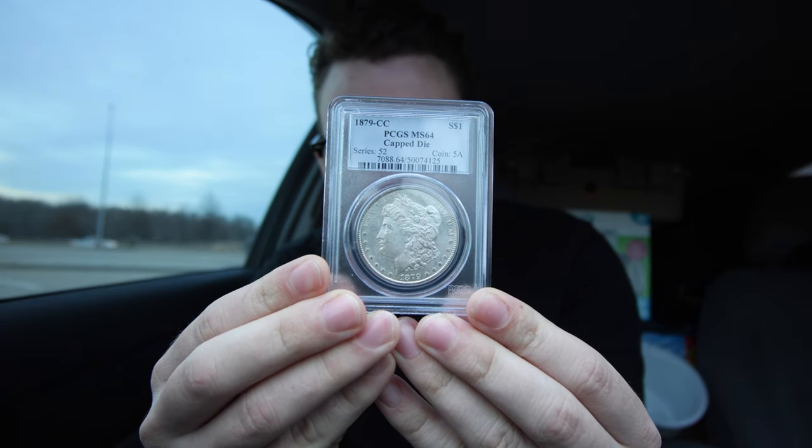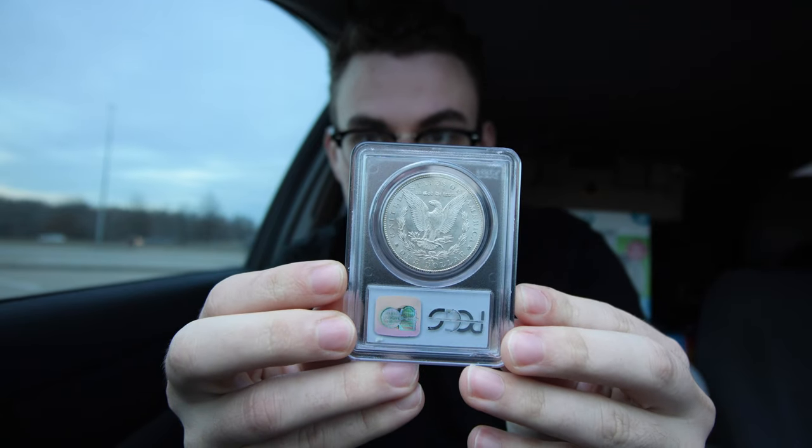Today's the day — we ended up sitting down with the shop and buying this 1879-CC cap die Morgan dollar. It's a fresh coin that came into his shop over the counter. He's had it for a long time and really doesn't show many people his fresh coins, but he wanted to lay it out for us one day, and we finally found a customer for it. We reached back out and bought this coin today — just phenomenal to hold in your hand. It's probably $14,000–$15,000, hopefully it stickers. Just a surreal day — a key date of the series and the condition is all there.